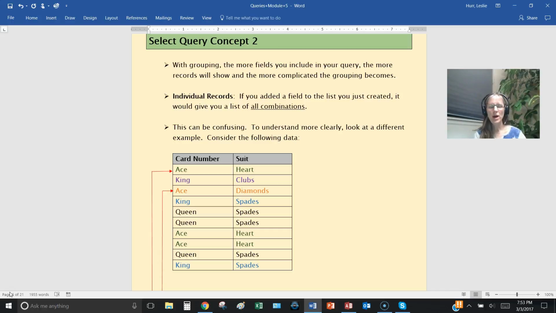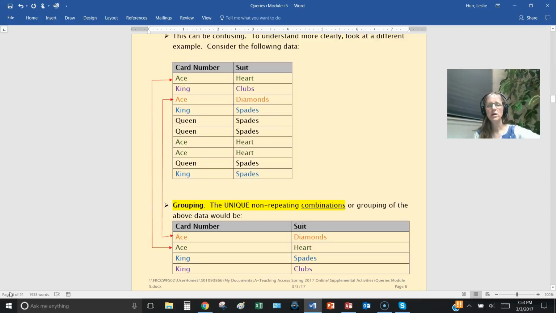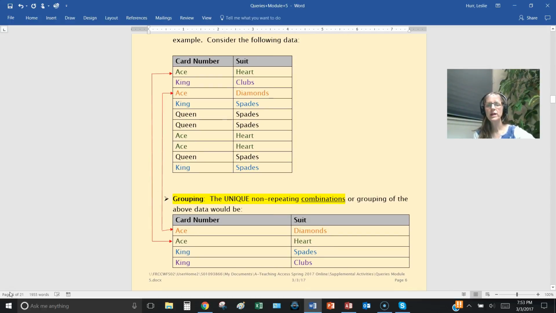Anyway, so I tried to give you an example of cards here. So this is your data here, right? Let me point to it here. This is your data, okay? And you'll notice that we have different records, okay? And they have different card numbers and then the suit, and they're all matched together.